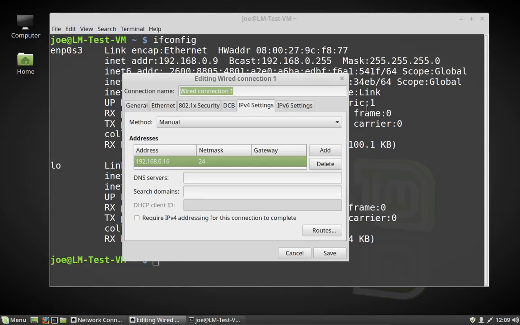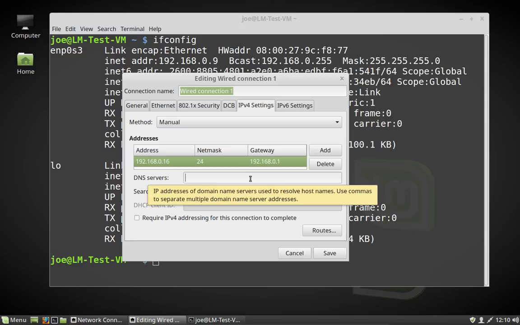But I happen to know that my gateway is 192.168.0.1. I'll make sure I get that correct. 192.168.0.1 is my gateway. And you see that now it looks normal. It didn't get ghosted out there, and that's because it actually is checking to see whether this stuff is out there. All right, DNS servers.